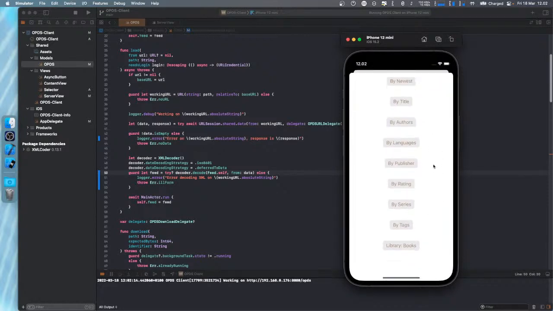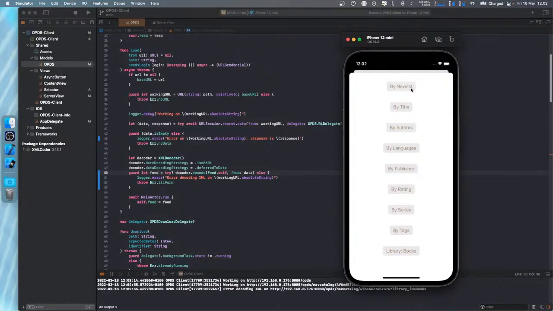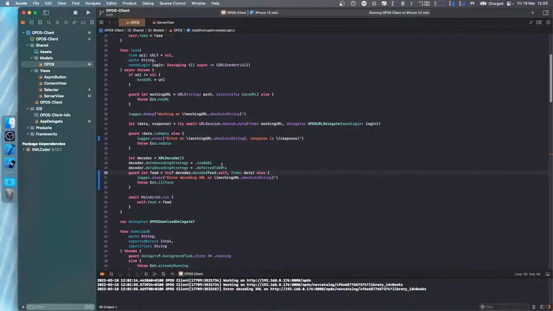Yes. So what is going on when I click newest? Error decoding XML. Huh. Okay, cool. So there is actually an error decoding XML.